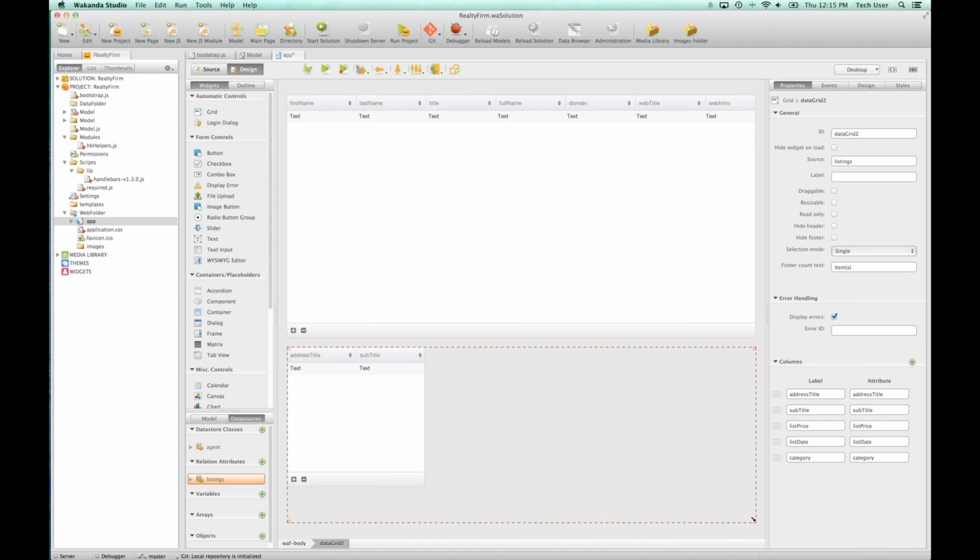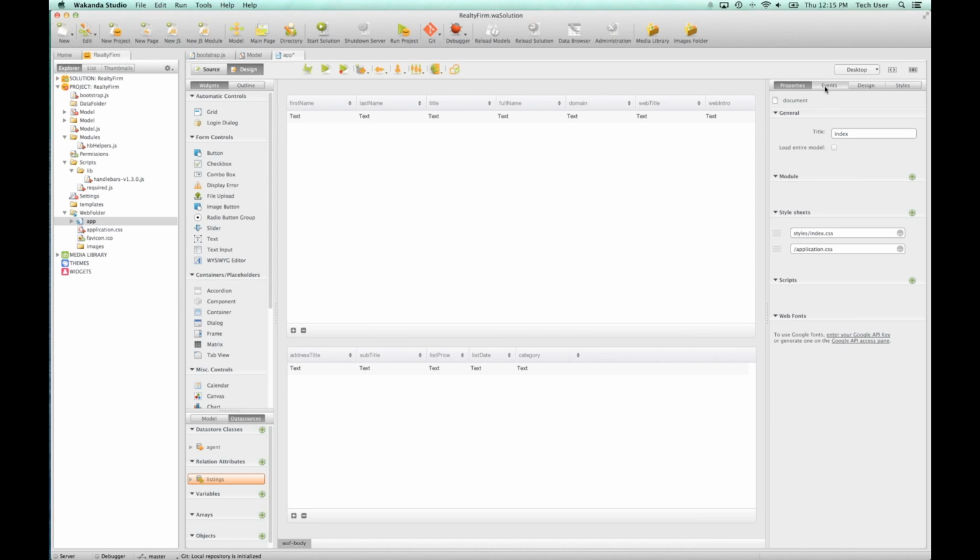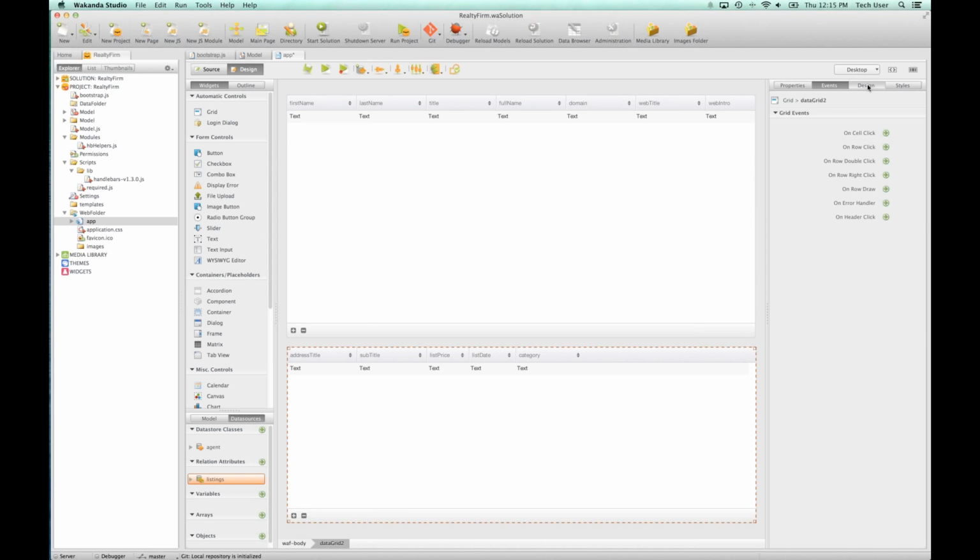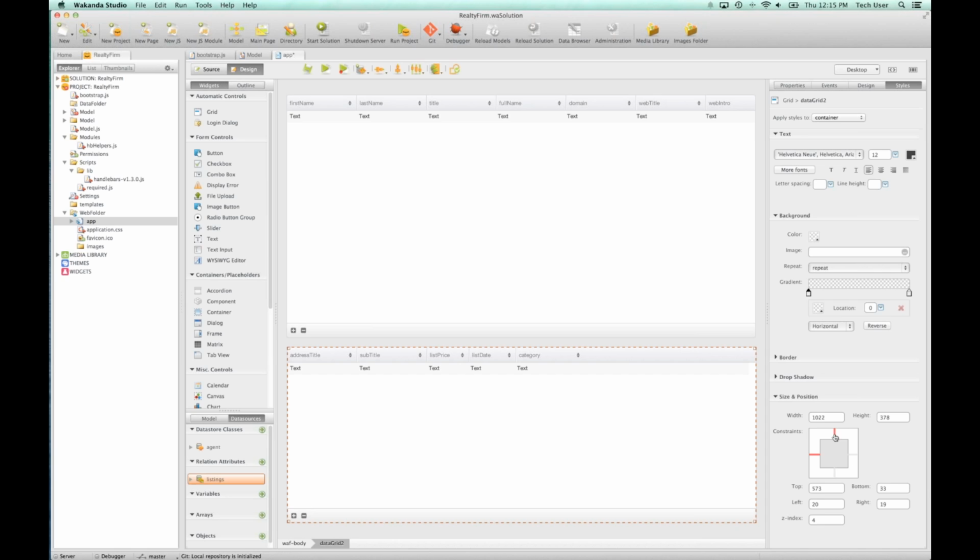So this one I'll just have anchored to the bottom. So we go to design, styles, and we'll anchor it to the bottom. Horizontally it will grow, and we'll detach it from the top, so it's going to float at the bottom. So I'll save that. Let's take a look at it. I'll start the solution.